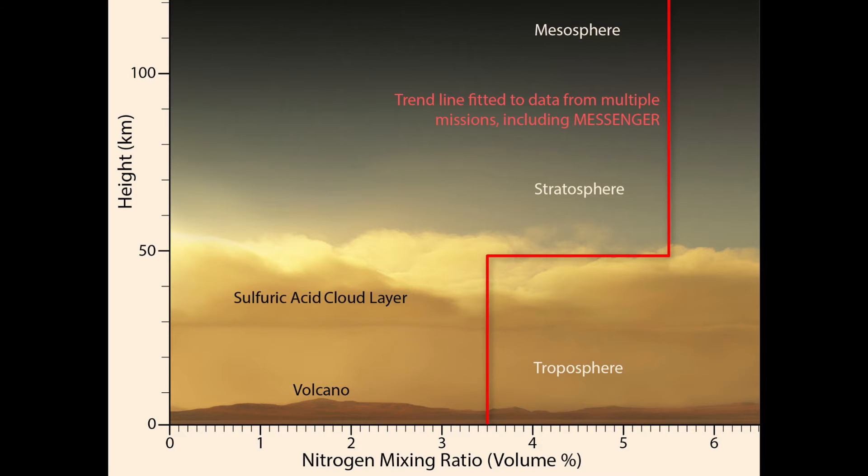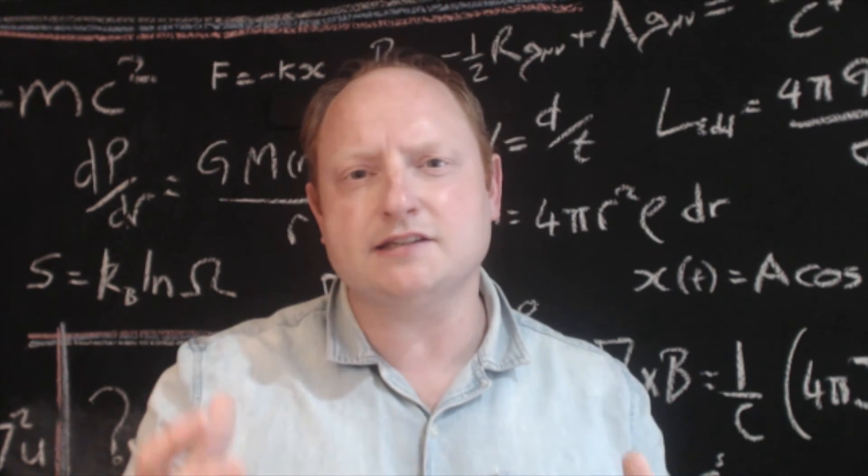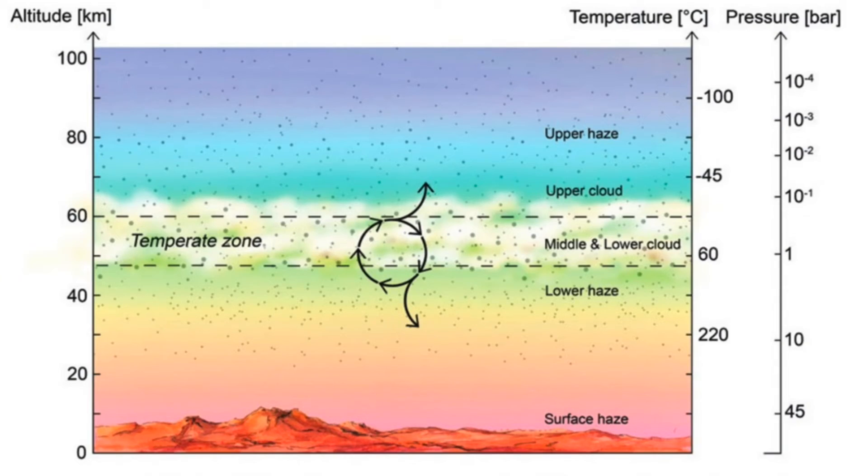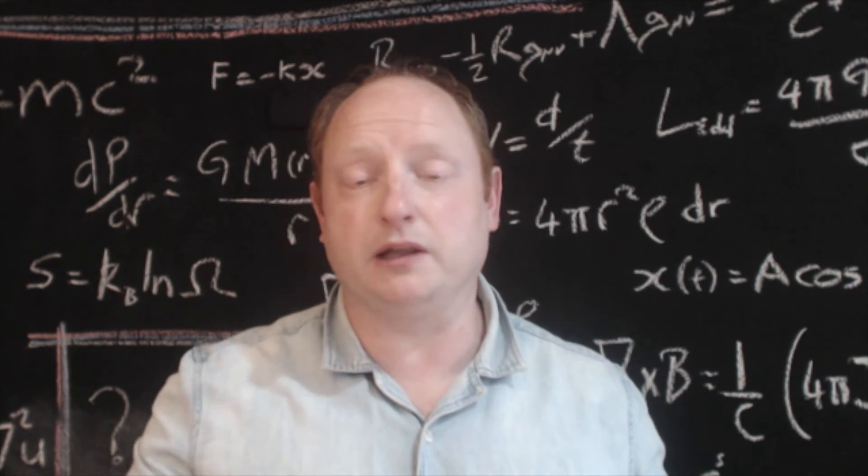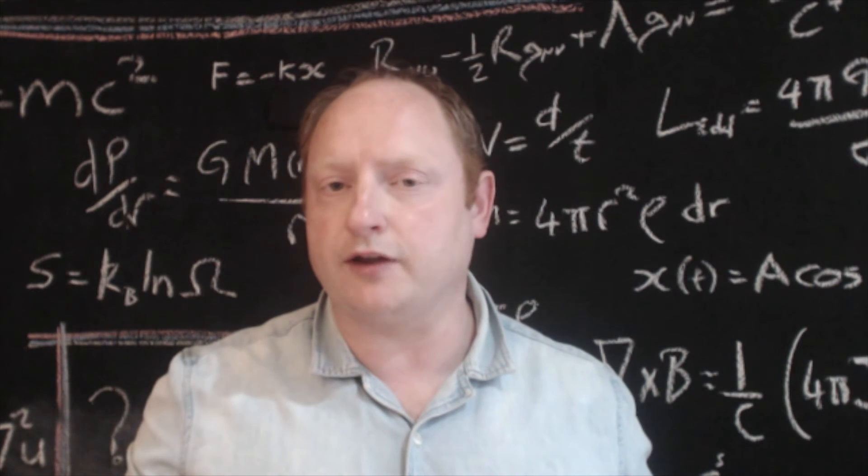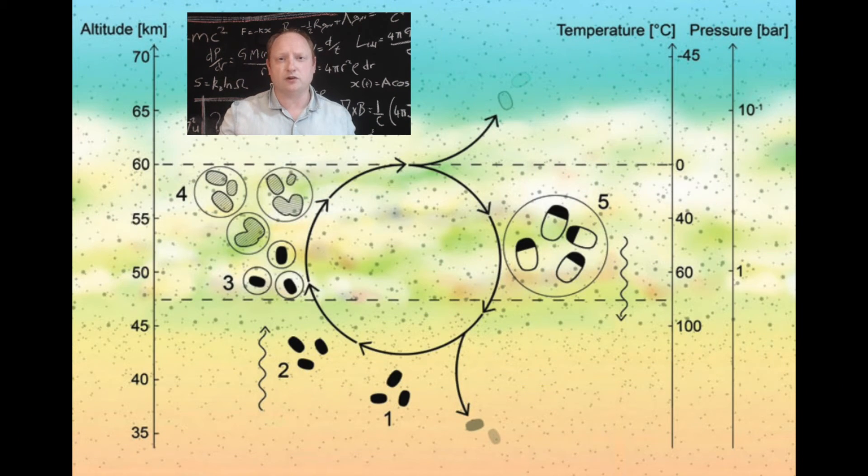Therefore we can propose a life cycle here, whereby whatever life there could be would be trapped and protected inside the sulfuric acid rain droplets. And this protection is critical since we would expect life to quickly lose any liquid it maintains to the environment and so wouldn't last very long. The life we must consider in this case would require a longevity of millions to billions of years and so existing in droplets is crucial. These droplets then fall down to lower and deeper levels in the atmosphere due to gravity, reaching altitudes of maybe 35 to 45 kilometers. Now, as the temperature increases towards the surface of the planet, the rain will eventually evaporate out below the cloud layer, which could give rise to a haze layer full of spores. And since the spores are now much lighter, they can be lifted back up into the upper atmosphere again through upward diffusion due to gravity waves, finding their way inside the acidic droplets to begin the entire cycle all over again.